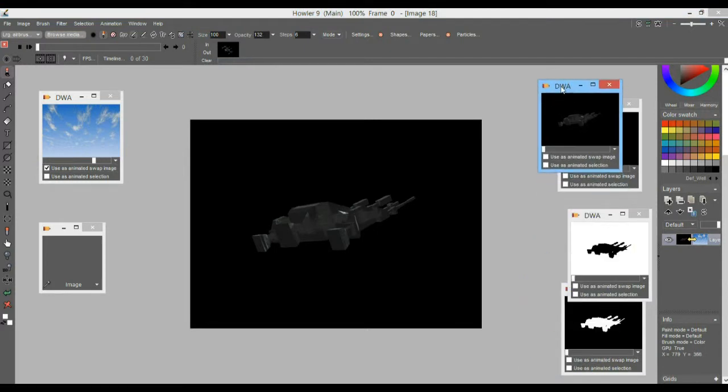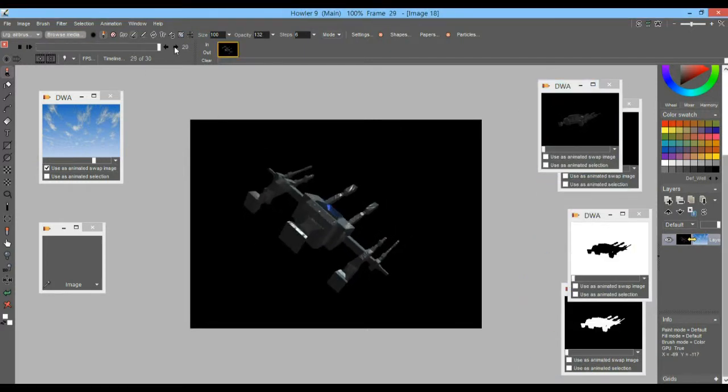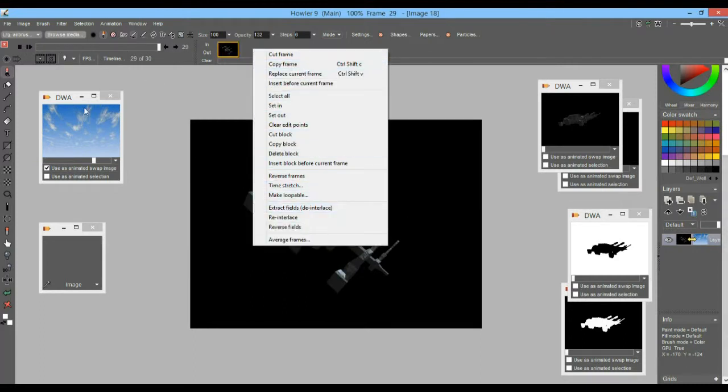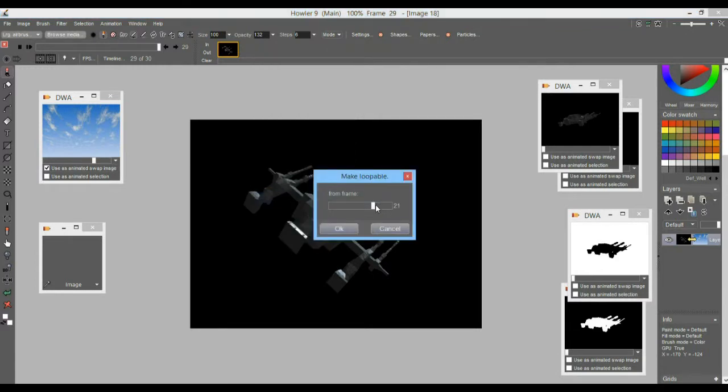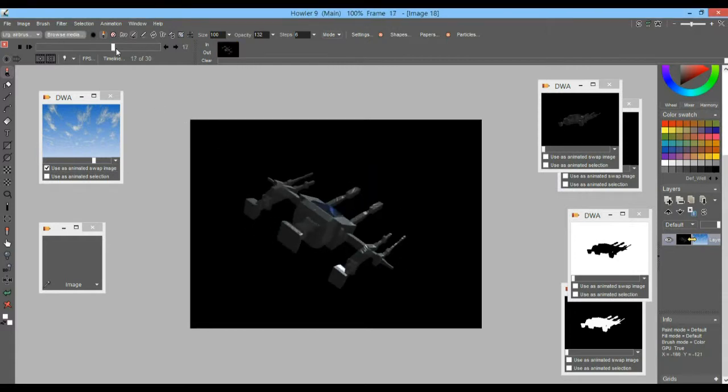So here it is. And now the next thing is to make it looping, and not by blending away the last couple of frames and blending them over the first couple of frames. That's one thing you can do also, especially if it's a sky background or something that's very noisy to begin with. But this is crisp and we want to keep it that way. I mean, you could do a make loopable and it would ask you how many frames do you want to sacrifice and have blend over the last so many frames to the first frames. I'm not going to do that. Instead, I'm going to make it a ping pong, loop it back.